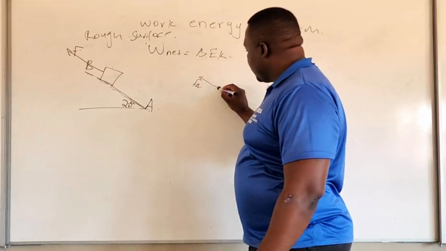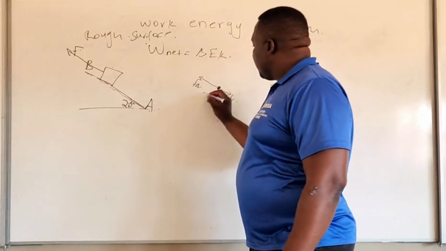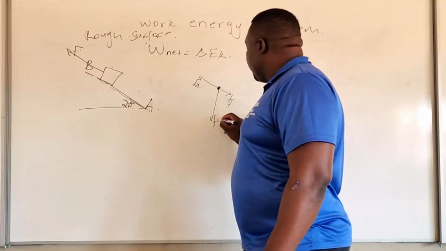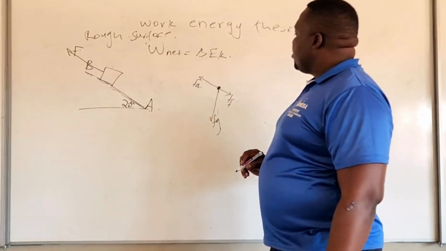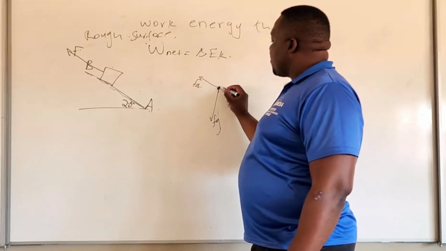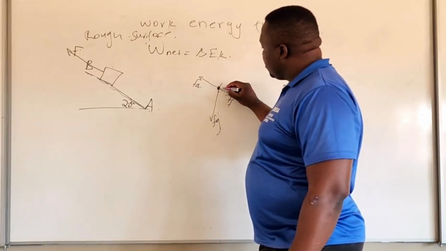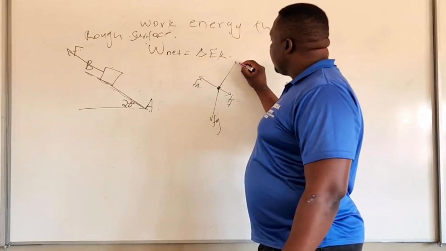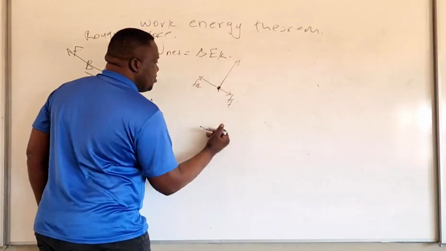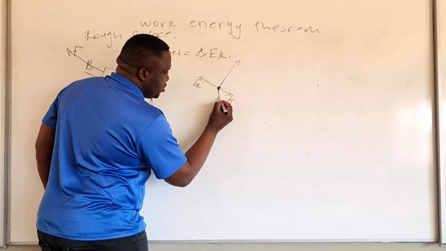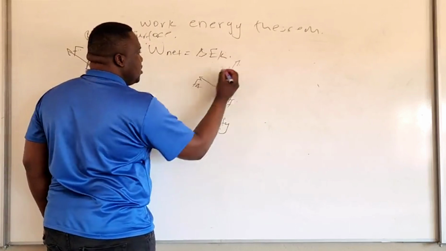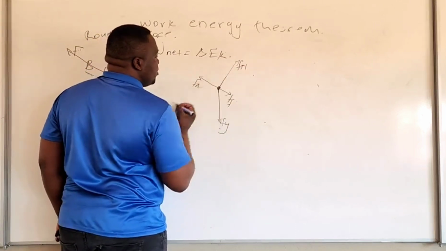Then we're going to draw a straight line vertically down, F_g. Then if we want to draw the normal force, we're going to have a line which will face that direction. The direction where I'm standing causes me to draw something which is wrong. Yeah, it's going to be like that. Gravitational force, then normal force.